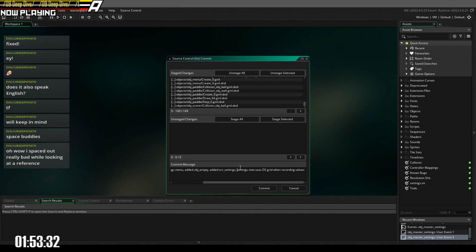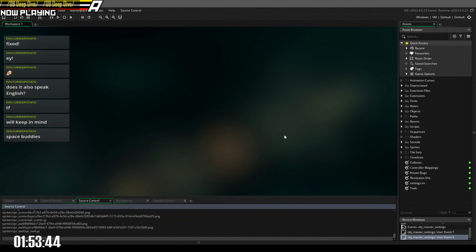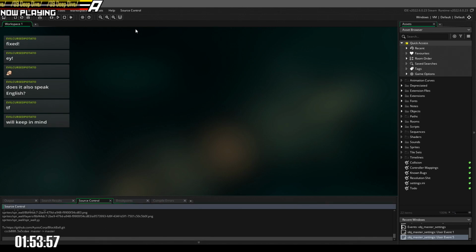Next we're setting converted scripts to GML. Okay, that should take care of it. And now we do source control, push changes to the master, and we're done.